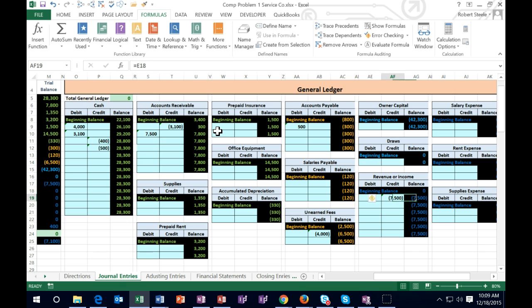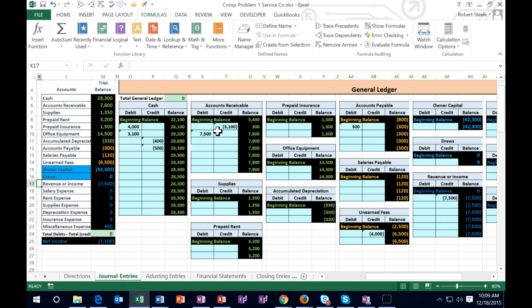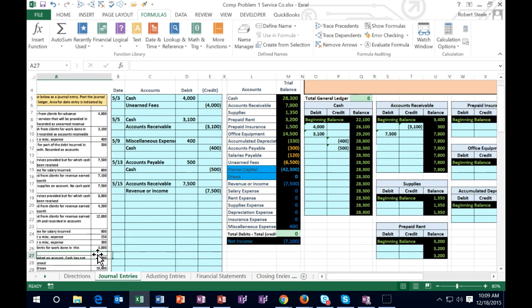Where else will we see that 75? We see it on the trial balance. So there it is on the trial balance right here. And now that's revenue. Revenue went up. So what happened to net income? We can see it right here on our trial balance. The revenue of the 75 minus the expense of the 400 means we have income of 71. Now that 71 is income. It's not a loss, even though it has brackets around it, and Excel sees that as a negative number. We see it in terms of debits and credits as the credits are beating the debits. Therefore, we have income of 7,001 in this case as of this time.